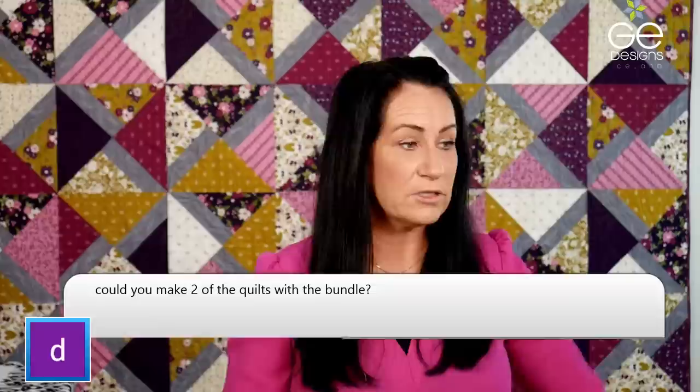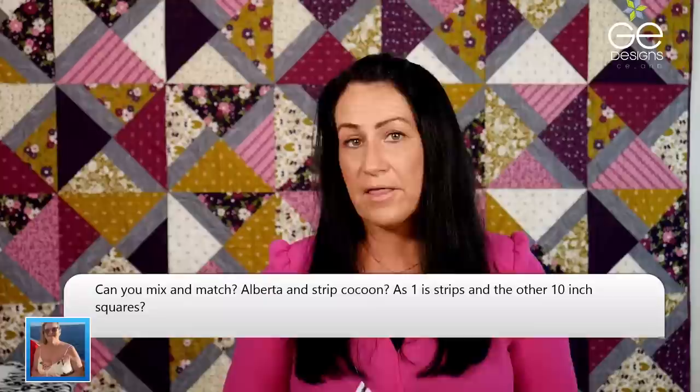Could you make 2 of the quilts with a bundle? Yes, that is always the idea. So I do include that in the booklet. When I talk about each of the quilts, I kind of give you instructions how you could use the same bundle to make 2 quilts. So you could make the Alberta and Crisscross from the same bundle, or you could do Amalie and Strip Cocoon, or Amalie and Crisscross. There are different combinations that you can make of all the quilts.